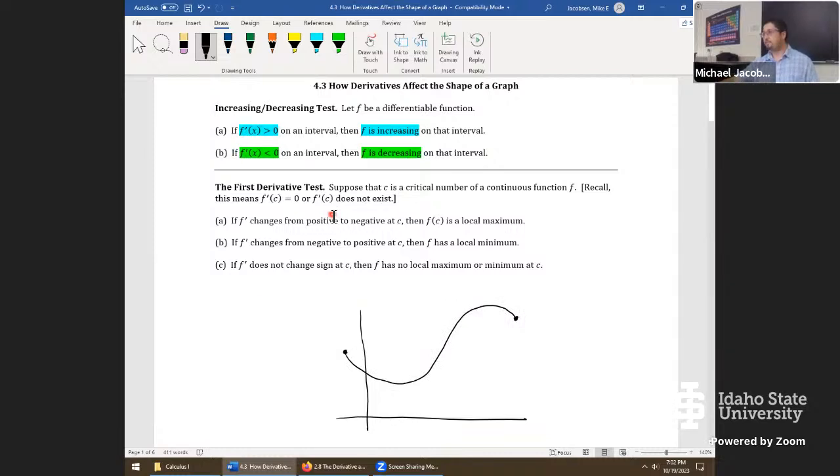If we look at this, we have two spots where the tangent line is going to be horizontal. There'll be one spot right here. That gives us a value, let's call it C, because that would be a critical number. Let's call it C1, there's two of them. Over here, f prime at C1 is 0. Then the next place where the tangent line would be purely horizontal would be way over here. We can call this one C2. Likewise, the derivative of f at C2 would also be 0. So that makes these both critical numbers.